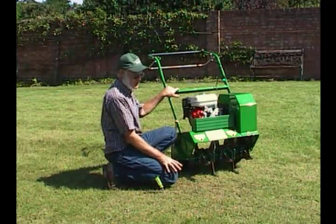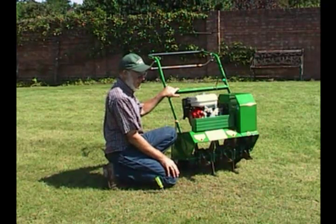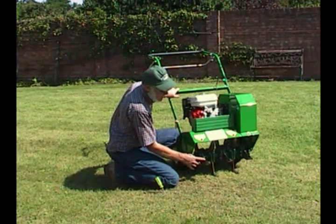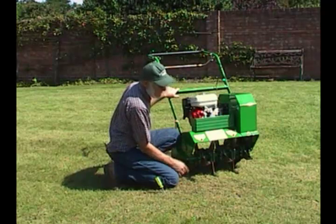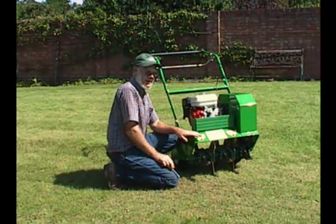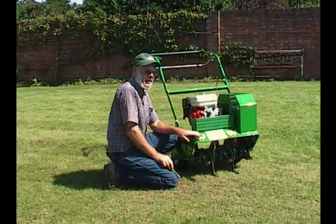This is a rather stony turfed area, so we're going to try and achieve the maximum depth, which will probably be around between 2 and 3 inches today. One of the other things about fracture tining is that aeration can be done a number of times.